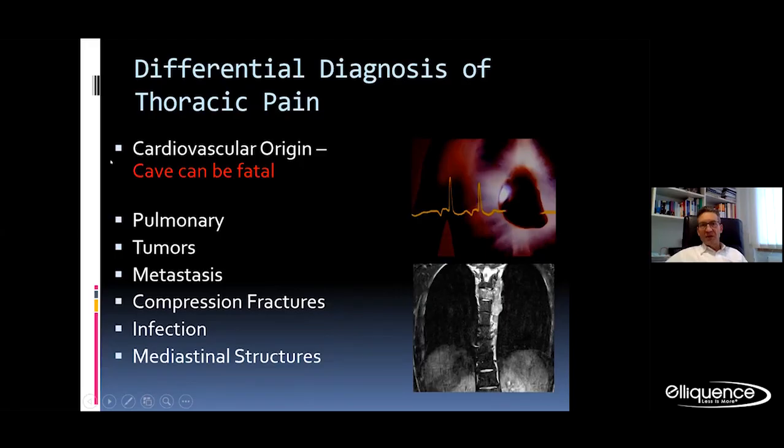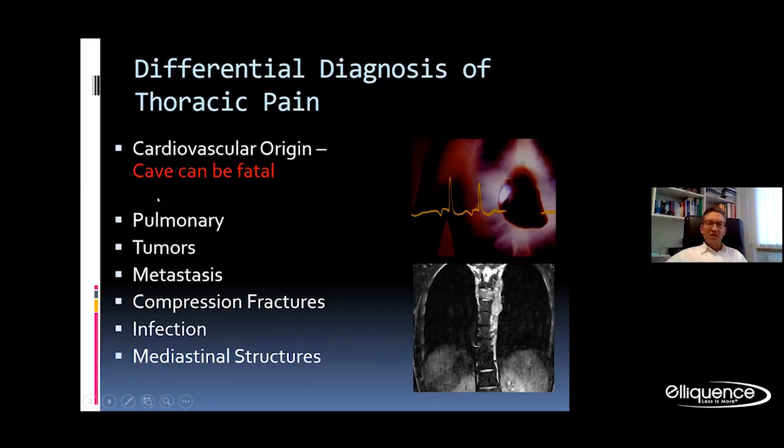The first thing you have to exclude is always a cardiovascular origin. We have a nice story here in Germany, about 2 orthopedic colleagues. One colleague came to the other and said, I have thoracic pain, I know it's my thoracic disc, I know it very exactly. The other colleague said, okay, I will start to treat your thoracic spine if you tell me this. And 2 days later, this colleague was dead from a heart attack. It was a big malpractice issue, but I learned from this to always exclude cardiovascular origin.